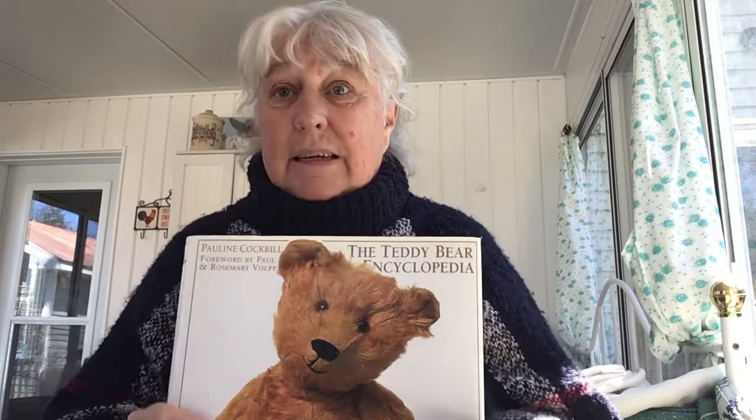I don't know if any of you have followed me for a while, but I have a terrible teddy bear addiction. And I have a little tiny apartment, and I've gotten to the place where there's no room for them anymore. So I stopped. I wouldn't let myself look in the teddy bear section when I'm at the secondhand stores. But since I got so lucky there a few weeks ago and picked up that beautiful little Mary Thought that's worth so much money, I thought, well, I'm going to, have I said I thought 6,000 times? Sorry.